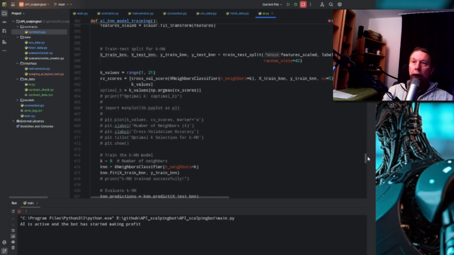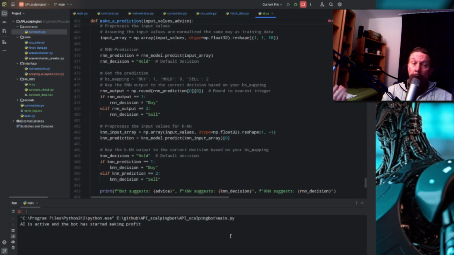So that's what I changed, and the RNN model got up to 56% accuracy. That was way more than the 32 or 33 from last weekend, but still it had problems. I had to deactivate it once I killed the bot today, because all I saw, and I cannot show you the results, was that every trade advice the RNN gave was buy. In the previous version, every trade advice was hold.